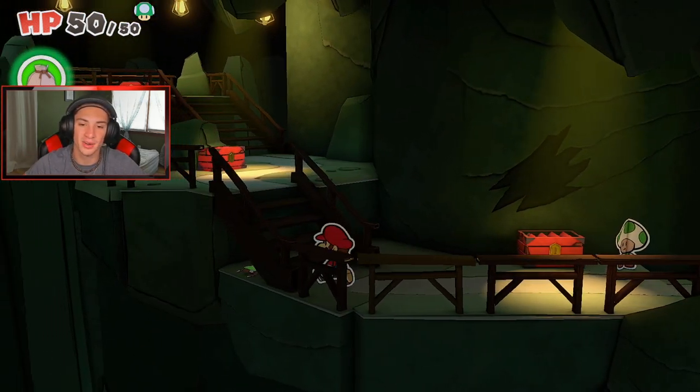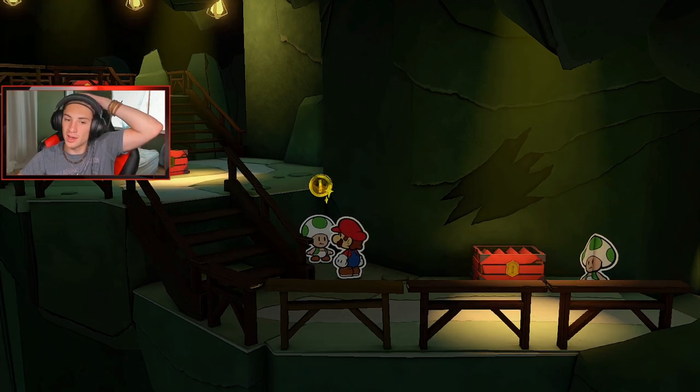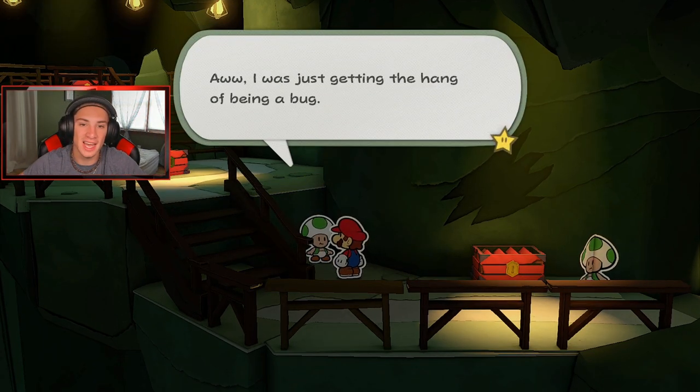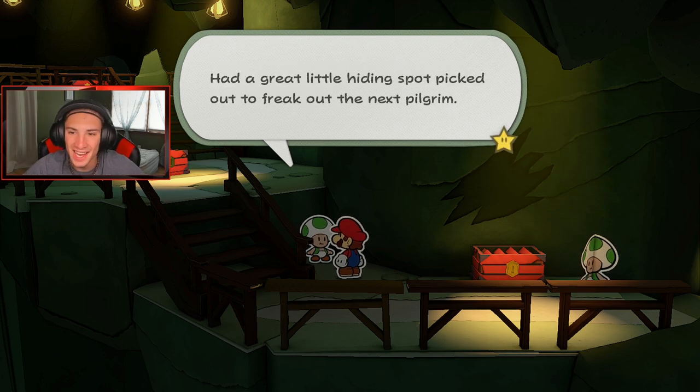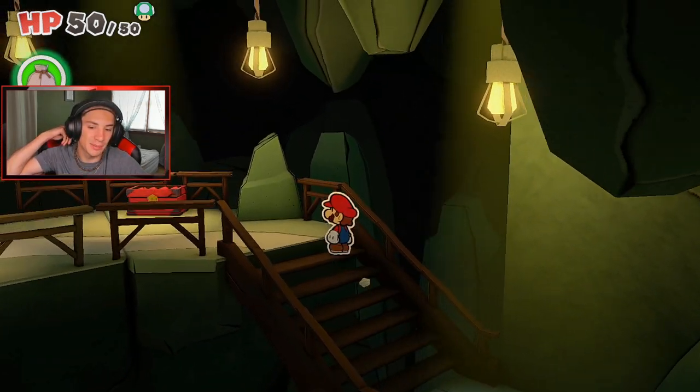So if he is up there... Oh, wait, there's another bug. See, I knew one came this way. What you want, fool? Come here, boy. I'm under the stairs. I was just getting the hang of being a bug. Had a great little hiding spot, big guy. That was a good little spot. It was up there under the steps and all that good stuff.